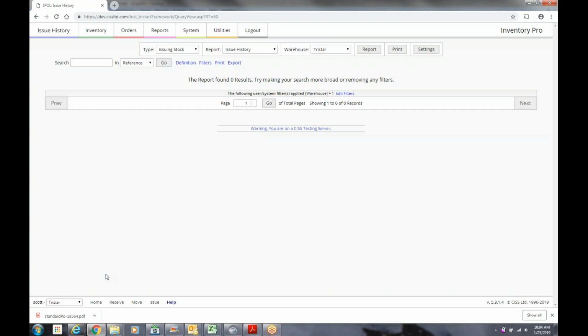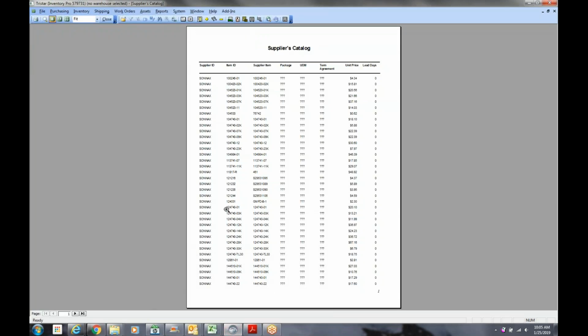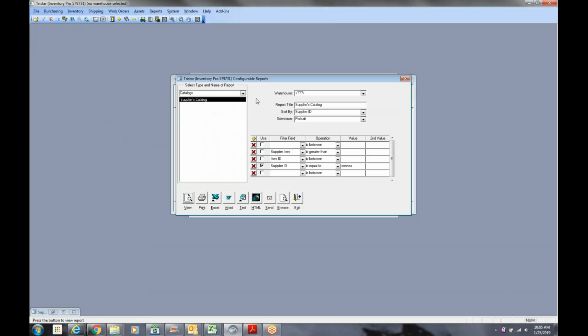Also under inventory, this one. Oh no, shipping orders. And the one profit report, that's one that Tom made for us specifically.